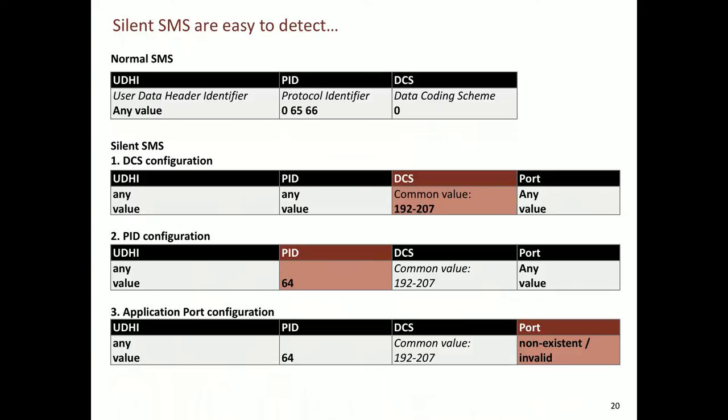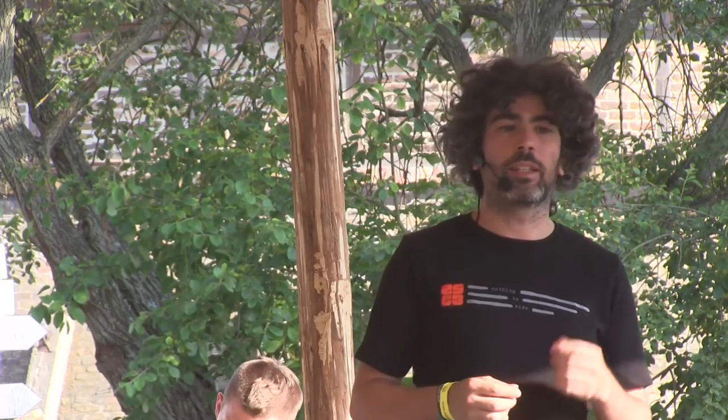The same applies for the DCS, the data coding scheme. The DCS has another role. It was designed to set an icon on your screen that says you have voicemail. And there is, of course, another command that says disable the icon on your screen that says you have voicemail. Of course, you don't have a voicemail, so we can send this message anytime, and you will never see anything on your screen. It's an SMS that will never be displayed. A third possibility is to use port addressing. This is something not common. When you are sending SMS, you will never use this feature.